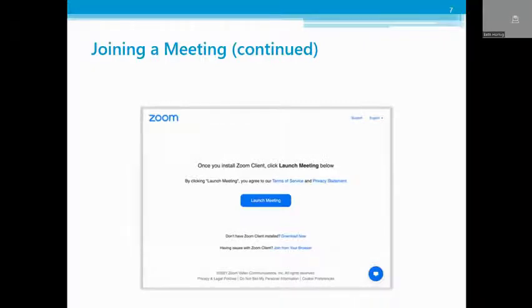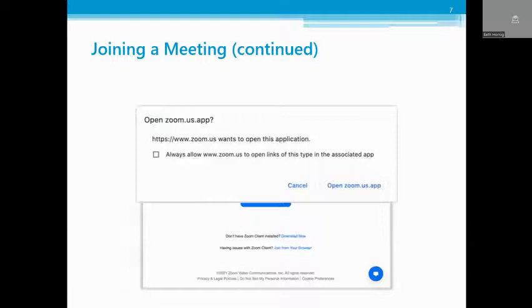The first time you use Zoom, you'll be asked to download and open a Zoom app. You can follow the prompts on the screen to install the application. And after it is installed, a pop-up window displays, and you just click the button, Open Zoom.us.app.